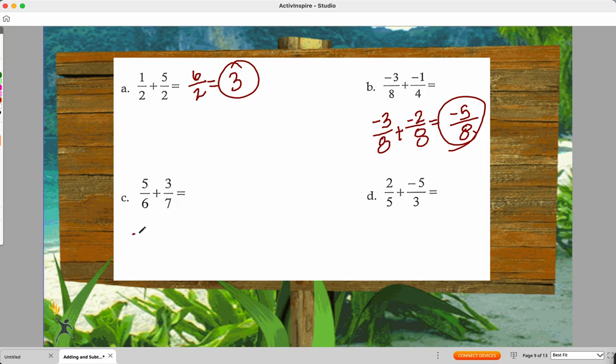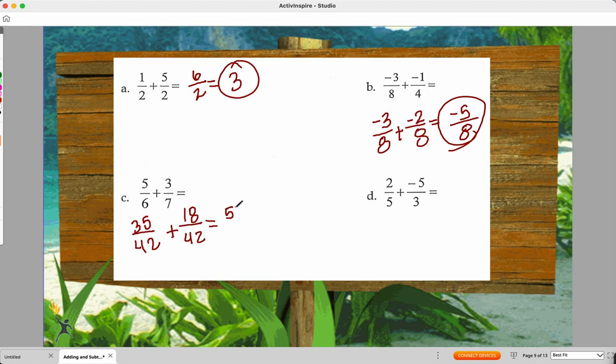So our common denominator is 42, because we know this is composite, that's prime, and when the prime doesn't go into the composite, you know you've got to just multiply them together. So you get 35/42 and 18/42, and you're going to add them together. Again, these same signs, so we're going to choose to add.